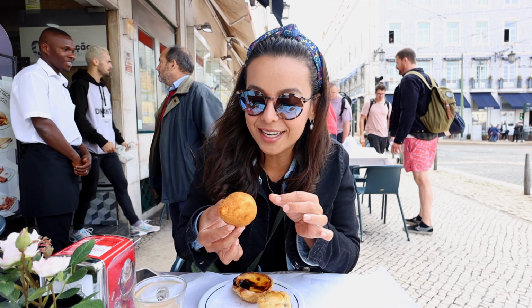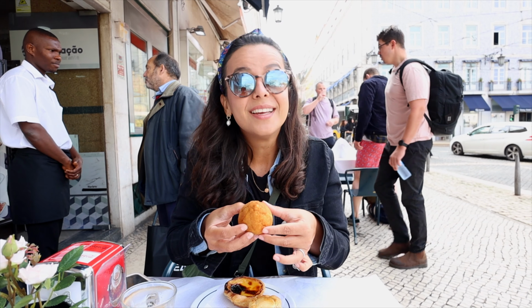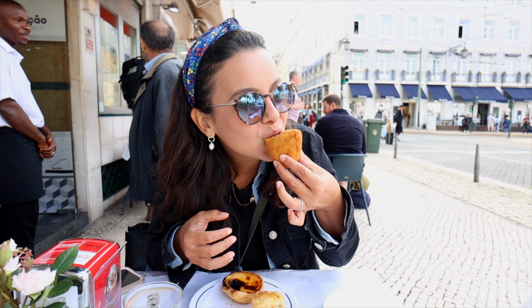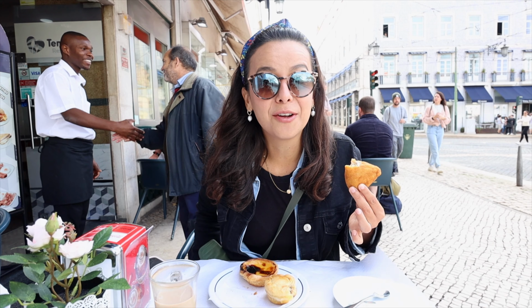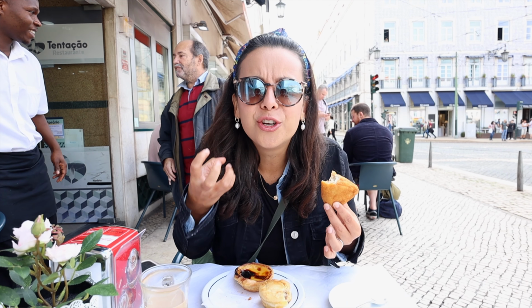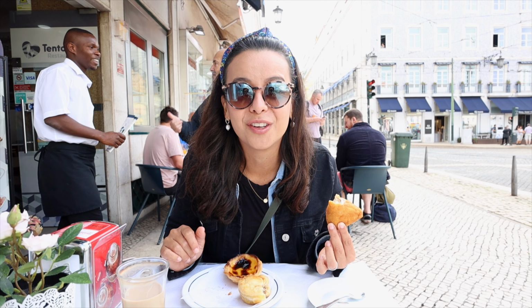They are so good. It's a fried corn dough, and it's kind of breaded almost. I don't even know what's in it. And this one is also frango, which means chicken. They're so good. This one is also very delicious. I think we're gonna come back to this bakery. The seasoning here is really good, and this dough is really crunchy on the outside and gooey on the inside. It's really hard to explain, but this is one of the most delicious things, and I think this is the top thing I'm gonna miss from Portugal, just having these for breakfast. They're so good.